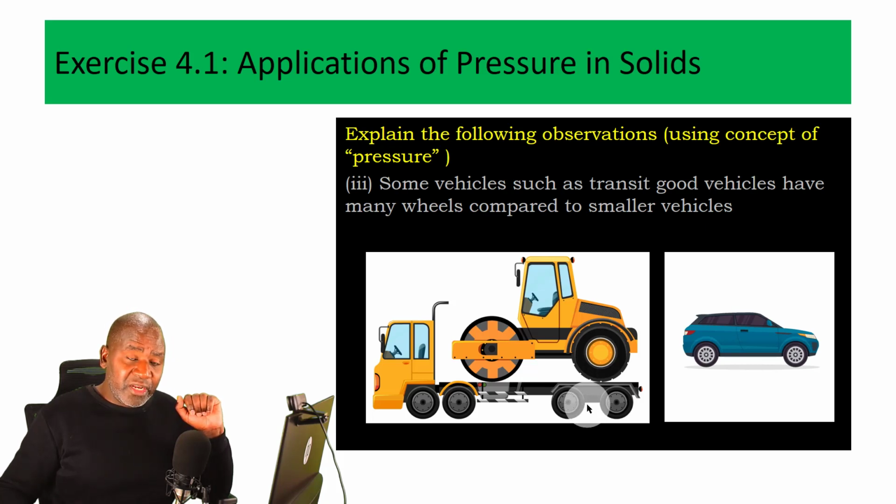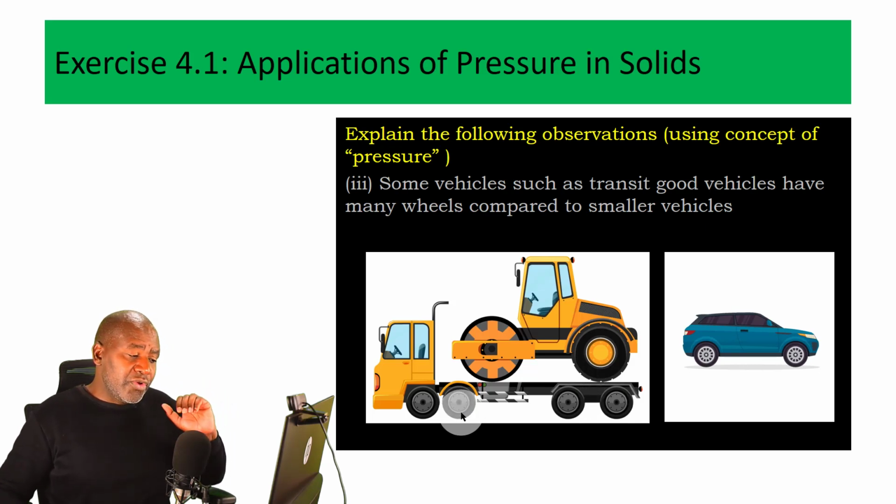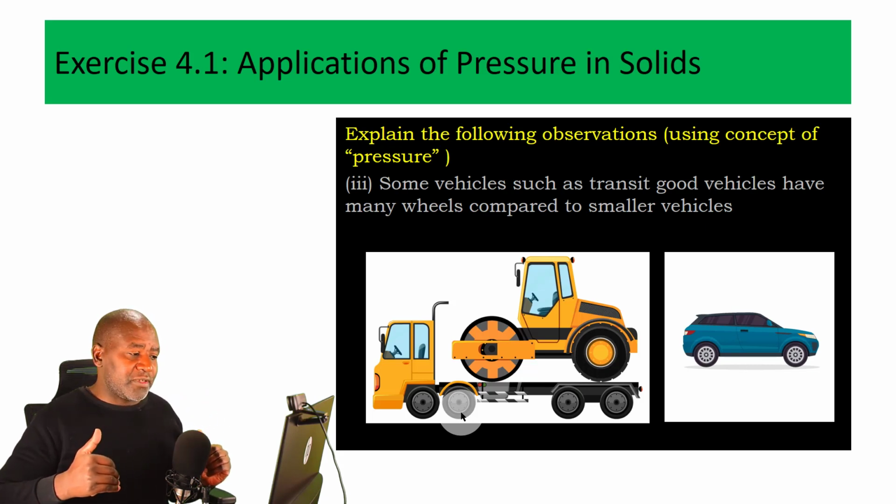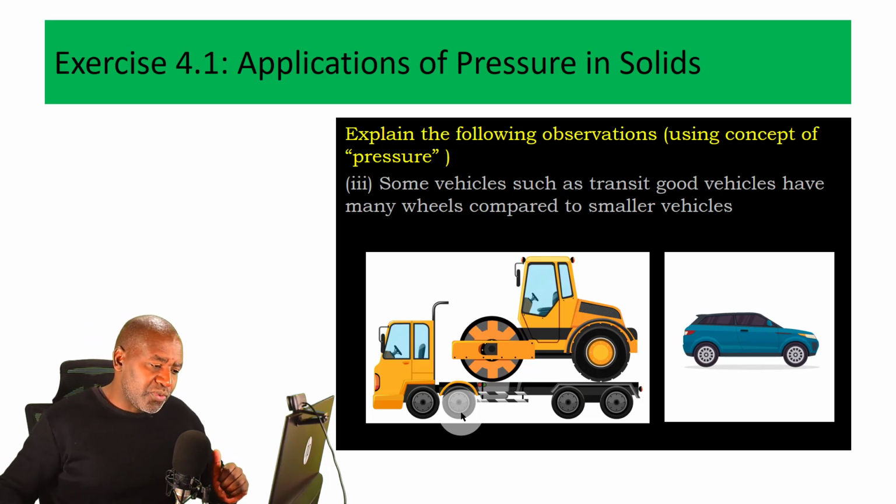Of course, somewhere at the beginning of the video, I mentioned that when these vehicles are coming back after offloading, you find that they retract some of the tires upwards. Why that happens is because the force has reduced, and if the area remains that large, then the amount of pressure the tires exert on the road surface will not be sufficient to give these tires the necessary traction, the necessary friction force between the tire and the road surface. So hopefully that helps you in that area.